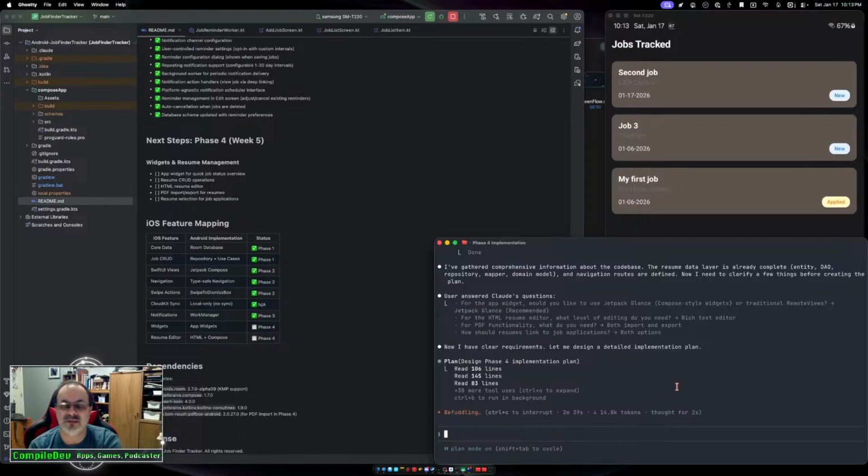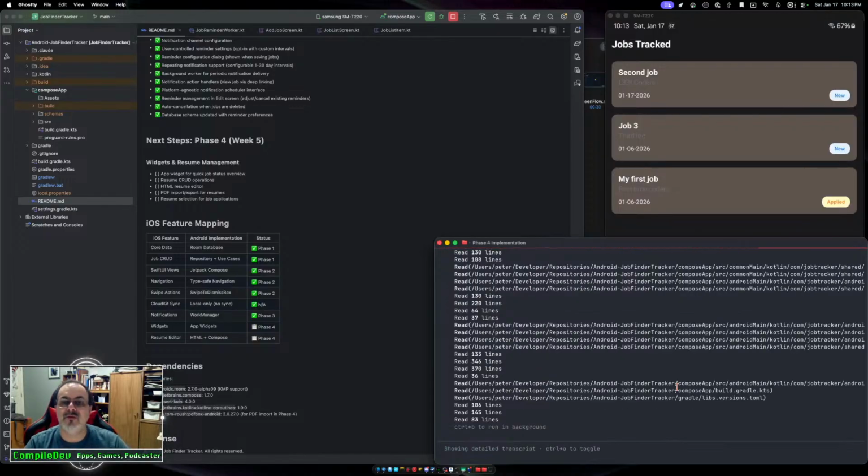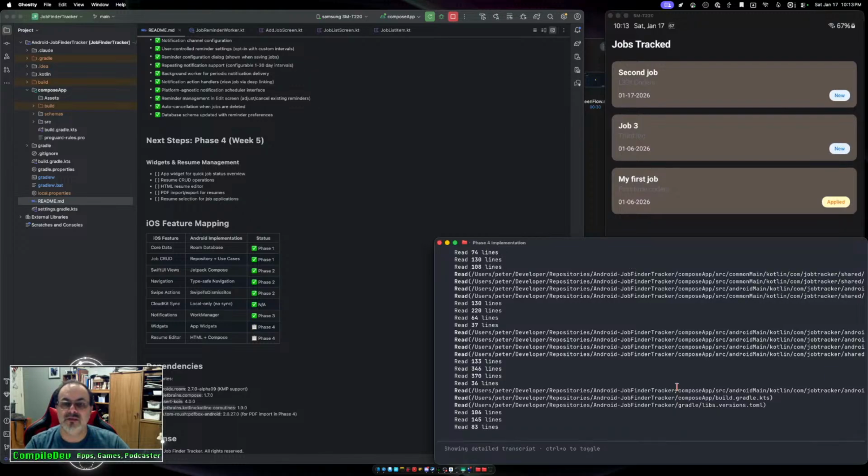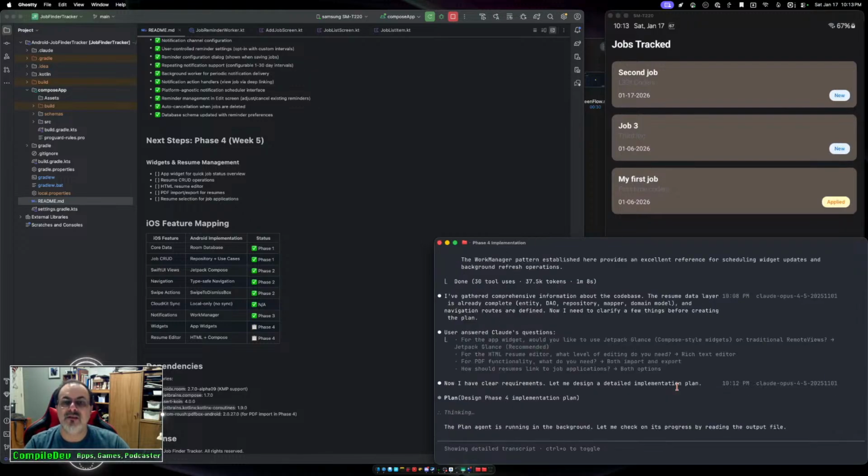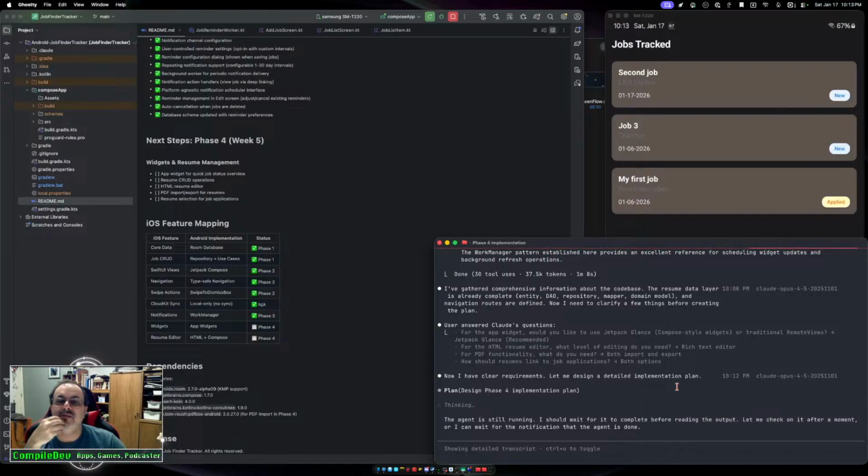Wow. I've gathered comprehensive information about the code base. The resume data layer is already complete. What? Oh, okay, yeah. The agent is still running. I should wait for it to complete before reading the output. Let me check on it after a moment, or I can wait for the notification that the agent is done.